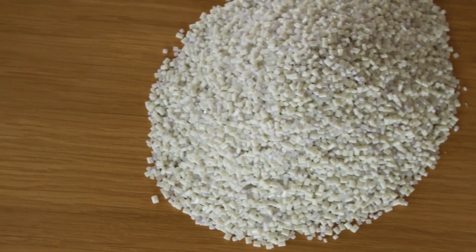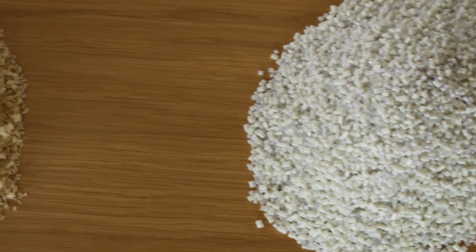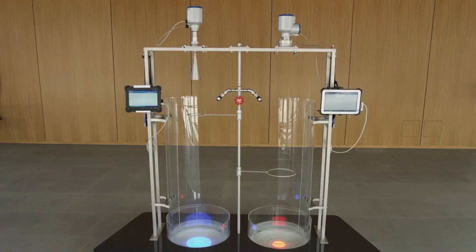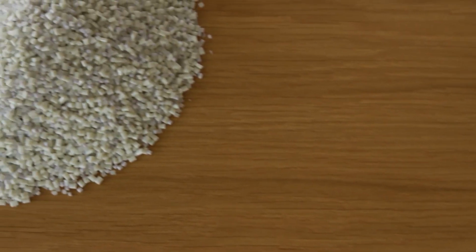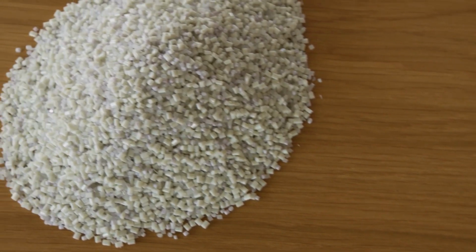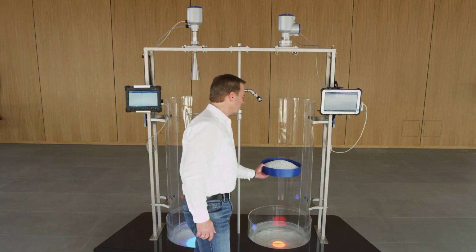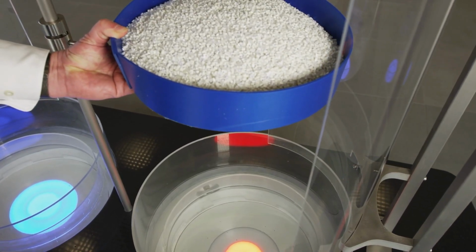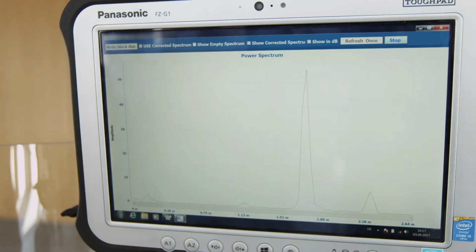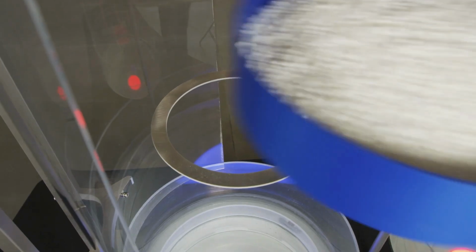Finally, two application examples with real products are considered: plastic granules and wood chips. The great dynamics of FMCW systems allows reliable detection of very weak reflective products, such as plastic granules. Plastic granules have an effective decay value of approximately 1.6 and can be clearly detected with both systems. Seen here with the 80 GHz system and also with the 24 GHz system.